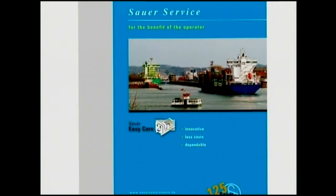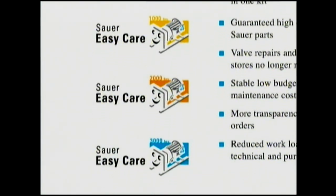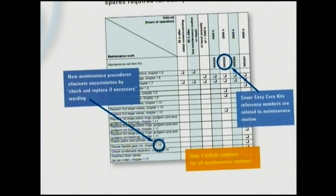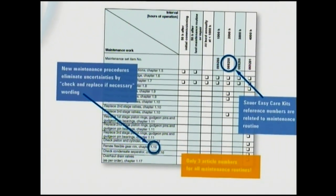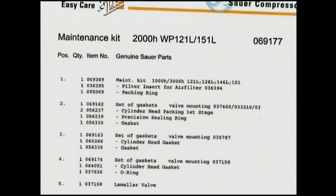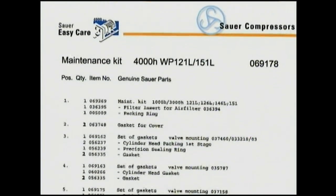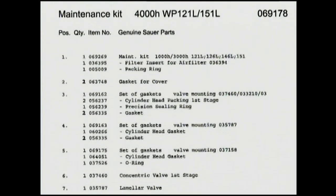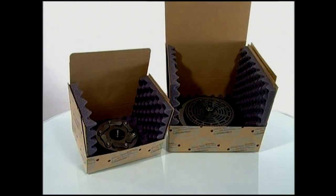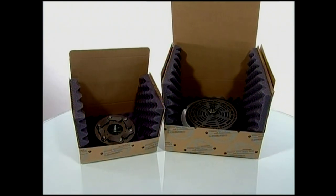This first service will be followed by the 1,000, 2,000, 3,000 and 4,000 hour routines according to the Sauber EasyCare maintenance plan. After the first 4,000 hours, this schedule will always start all over again. A major overhaul is not required. Depending on the cylinder wear, Sauber offers a compressor exchange service. The main target of Sauber EasyCare is preventive maintenance.